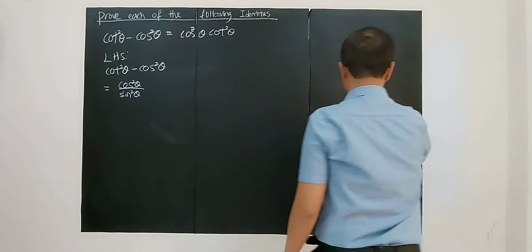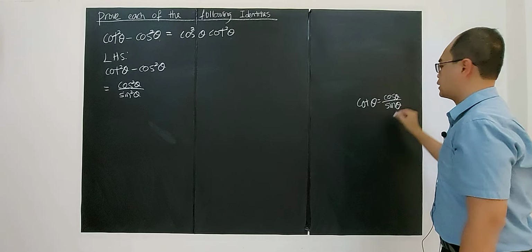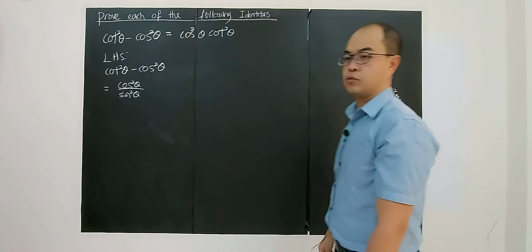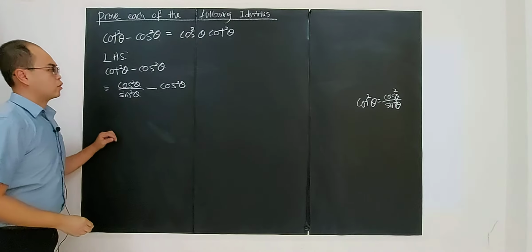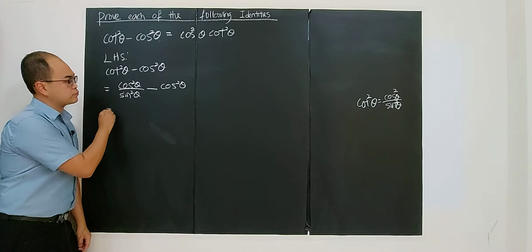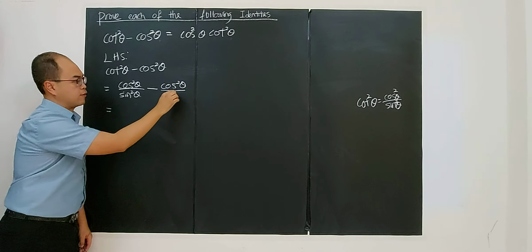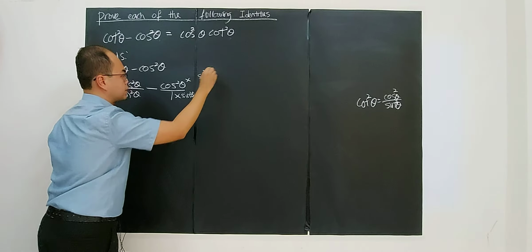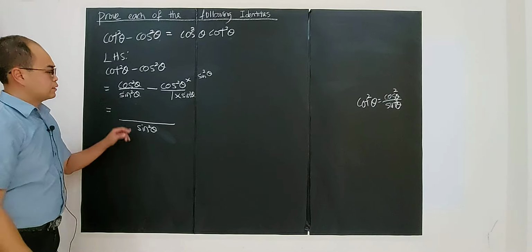Because you know that cotangent theta is defined as cos theta divided by sin theta, right? If you square this, this will be cos square over sin square. So minus cos square theta, which is a basic form. So now you have sin square theta. What you're going to do now is, this is divided by 1, and I want to combine these two fractions into one fraction. So I have to multiply this with sin square theta, that's the only way. So that is divided by sin square theta.